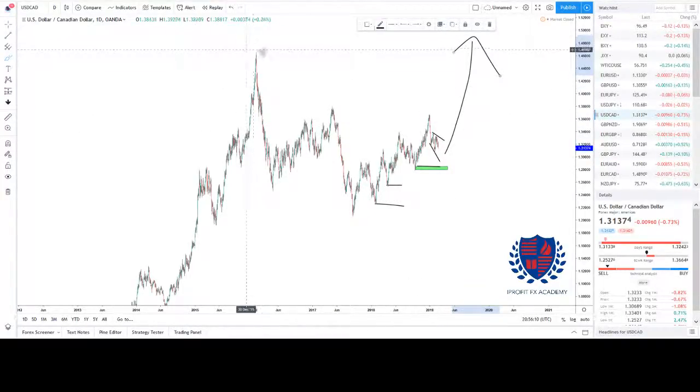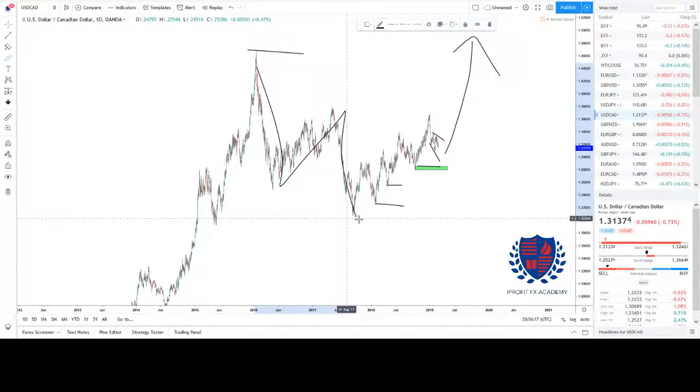All right. So once we break this high, that will be a completion of this continuation. We have the 1, 2, 3. We have the 3 waves that finished, that developed. Then this would be the continuation leg up. Okay. Confirmation would be a break of this zone. All right. So let's see.